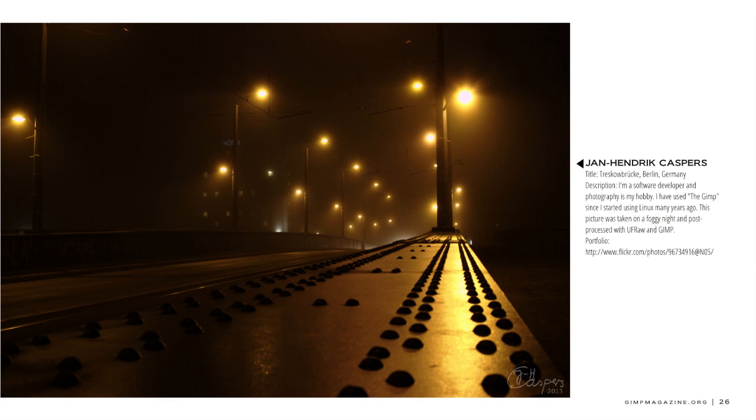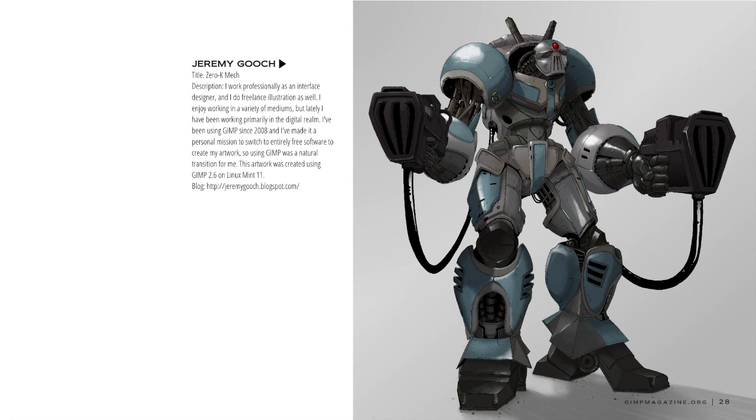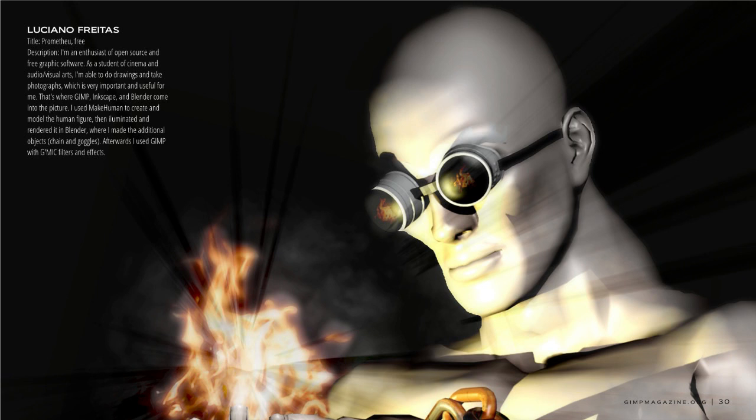On page 26 we've got some pretty amazing photography as well — shot out of Germany and a couple of other really nice shots. We've combined the photography gallery and the digital arts gallery into one just to simplify things. Moving forward, we've got some work I've created — all digital type I've been creating over the last few years. This is all processed with GIMP 100%, and the Octoberfest layout is finished in Inkscape as a final touch.